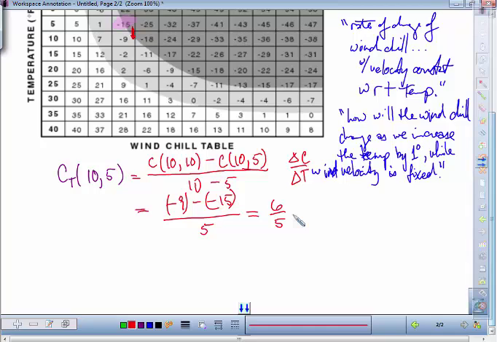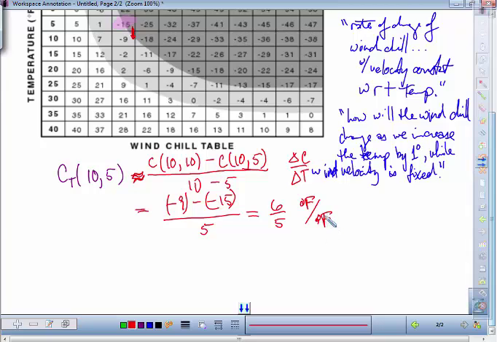I guess this is really an approximation because we don't know what the exact value is unless we pull the formula out, and then we can get the exact value. Okay? Yeah. So the wind chill is in degrees, and then we just took the derivative with respect to degrees again. Degrees per degrees. So degrees Fahrenheit per degrees Fahrenheit.